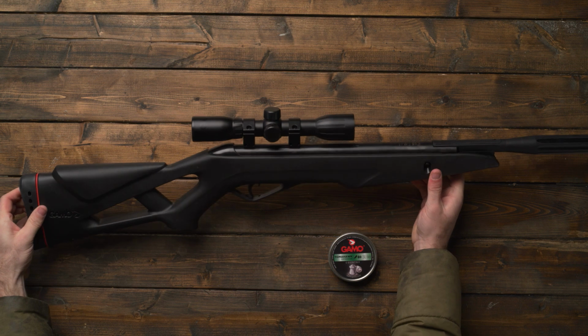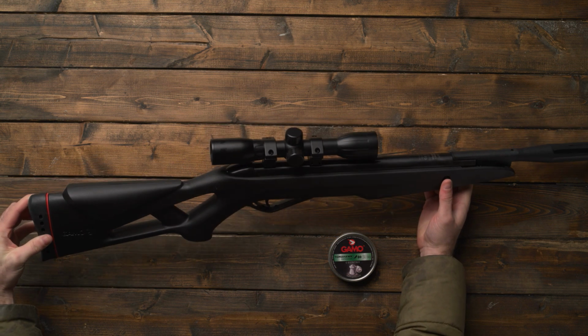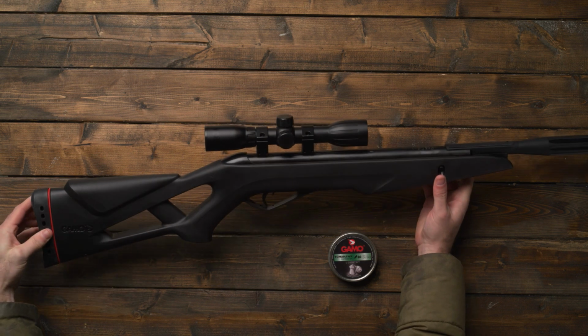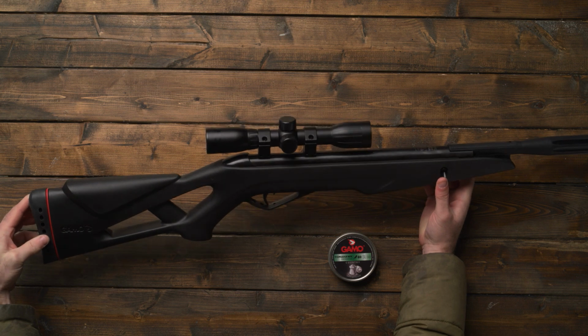I have not used this yet for squirrels, but a friend of mine uses this exact model for squirrels and he says that it does a really good job. So this is the Gamo Air rifle. I think this is the Rocket Whisper version.